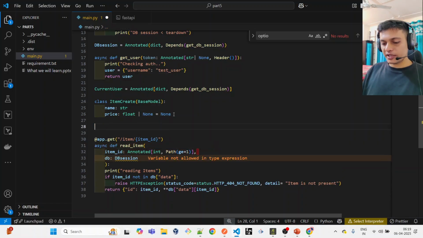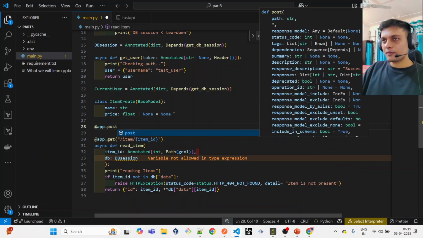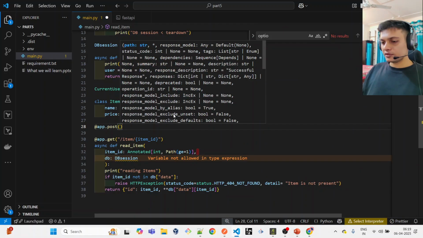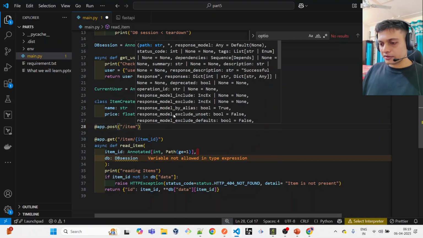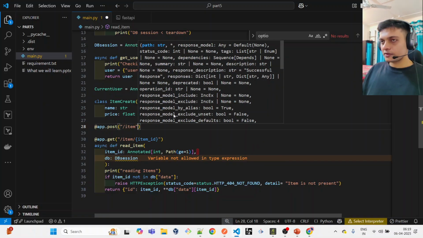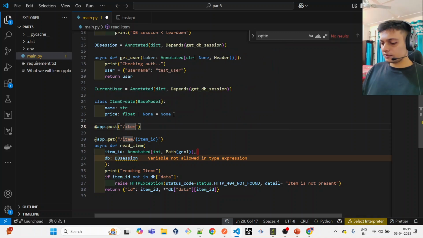Let's create a post API for it, app.post, and this post will create item with the URL of item. We have used this item. Okay, fine, that is fine.